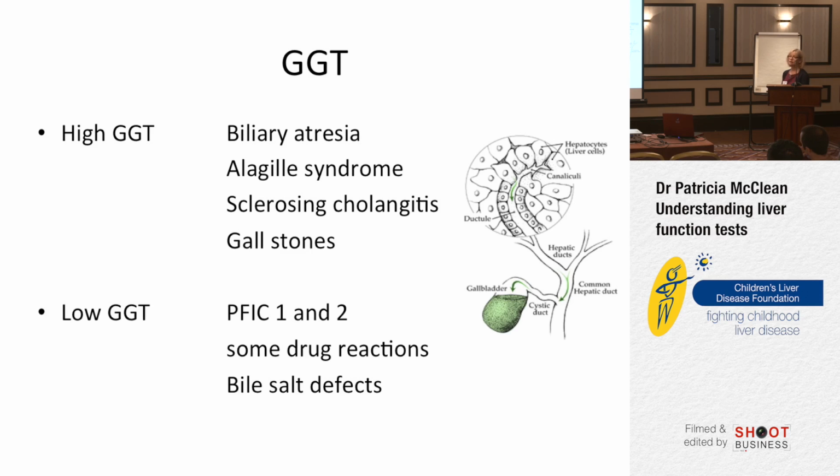It's also useful, and you've heard about a child with PFIC already today, and one of the usefulnesses of gamma-GT is that although PFIC is a child with cholestasis, i.e. they have high circulating bile salts, they're jaundiced, they're itchy, they have all the symptoms of a blockage to bile flow. The blockage is actually in the pathway between the liver cell and the bile duct, so they don't actually get a high gamma-GT, and this is quite useful to us in diagnosing these children.